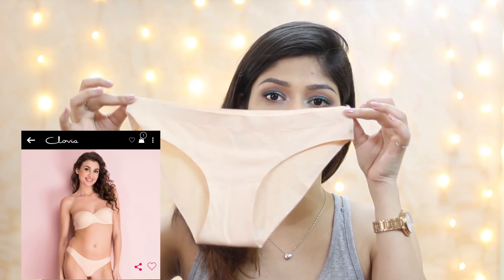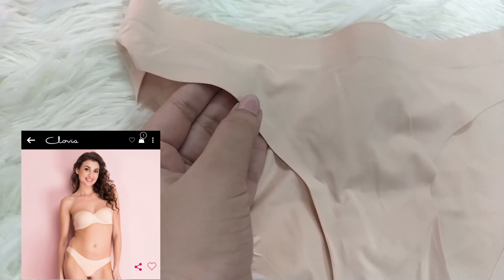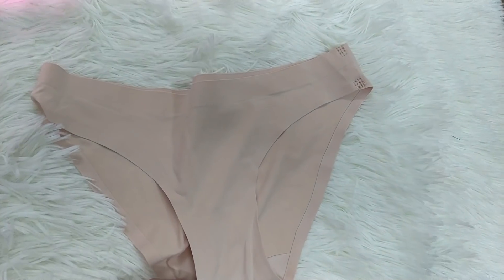That was all about bras — now on to panties. I see so many girls wearing leggings or high-waisted thin-material jeans where the panty line shows from behind — it's the ugliest look ever. I know people say to wear thongs, but I'm not comfortable with thongs. Instead, go for seamless panties in nude — they have laser-cut edges that are very seamless and will not show through leggings. Highly recommend this panty.